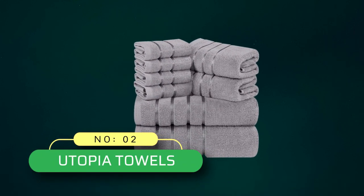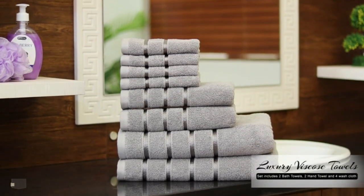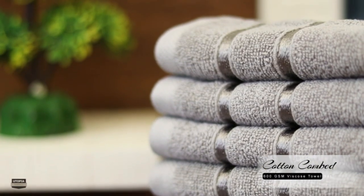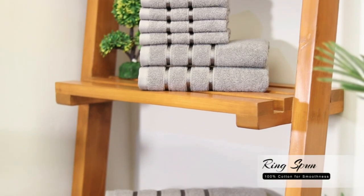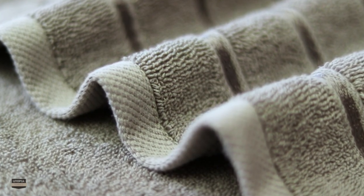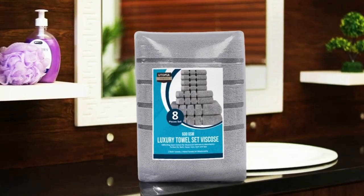Number 2: Utopia Towels Bath Towels Made in USA. 100% Ring Spun Cotton, Highly Absorbent, Viscose Stripe Towels. High density towels are ultra absorbent and fast drying. Gives your skin a soft and delicate touch while absorbing all traces of moisture efficiently. These luxurious towels are made of 100% cotton giving you a super soft feel every time you use them. The surface is smooth and not easy to shed. Elegantly designed viscose woven stripes have a brilliant shine and add to the luxurious look of the towels.